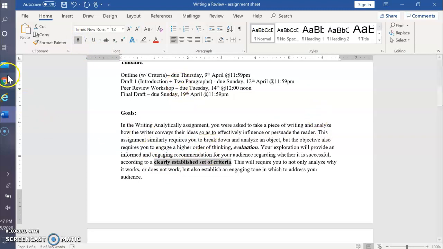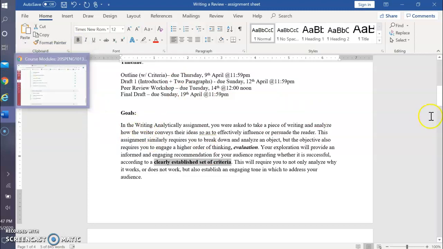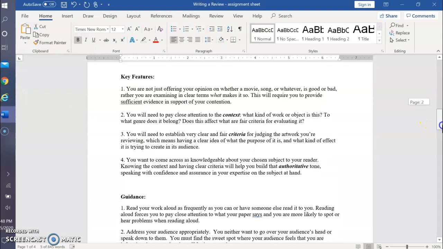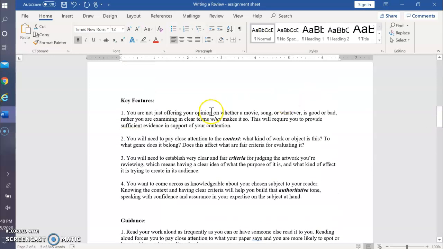I might just do the key features and then talk about criteria here. So I want to make it very clear that an opinion won't work for this writing. I don't want just an opinion, because an opinion is not supported. Like, I hate chocolate.